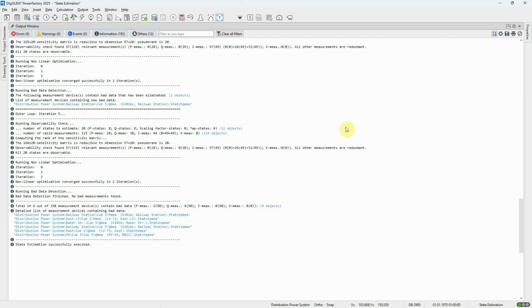Each iteration of the observability check allows bad measurements, i.e. those that differ from the estimated values beyond the required threshold, to be detected and ignored. These bad measurements are listed at the end of the process. In this study case, although there is some bad data, all regions are observable and so no pseudo-measurements had to be used.